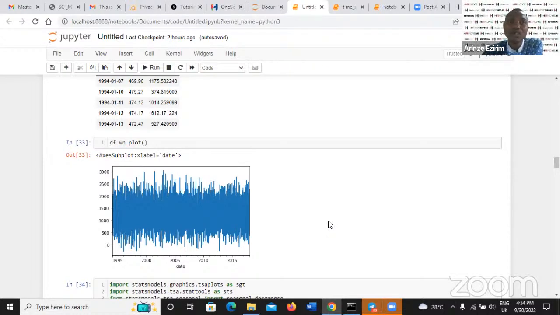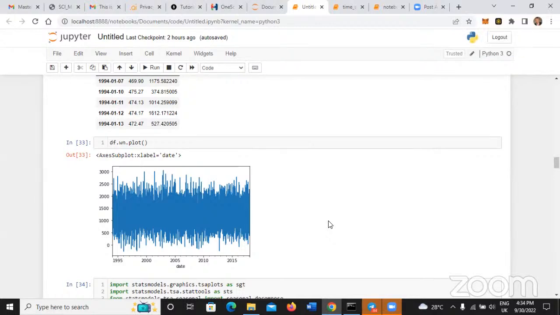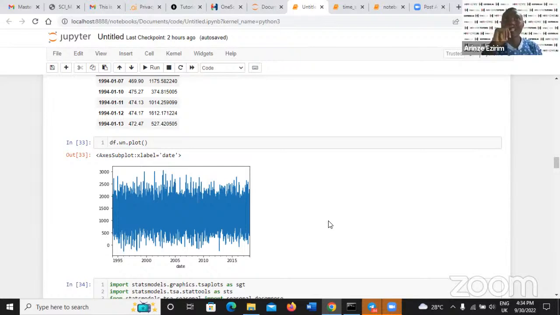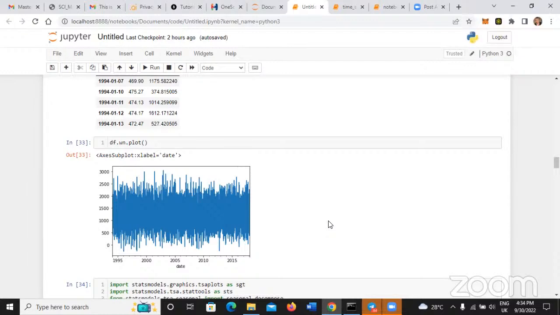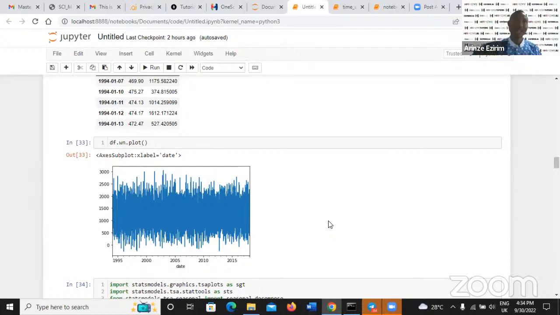Okay, let's assume a data set where we have an obvious trend. For example, let's say we have a trend, and then let's say there is no seasonality in that data set. Are you with me now? Yeah. Let's assume a data set that has a trend, but with no seasonality.